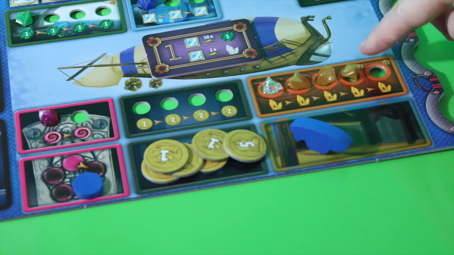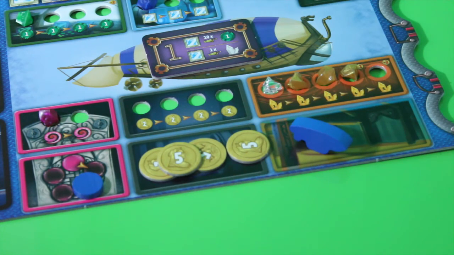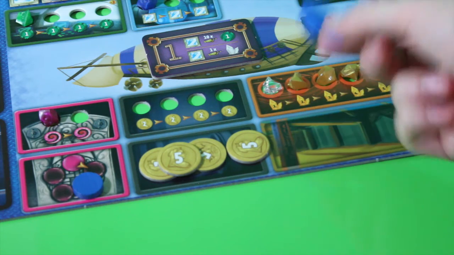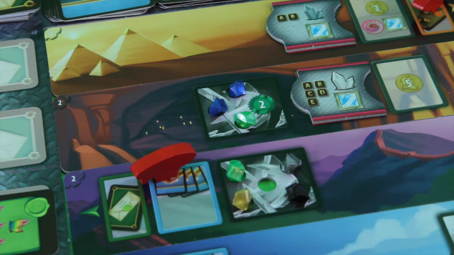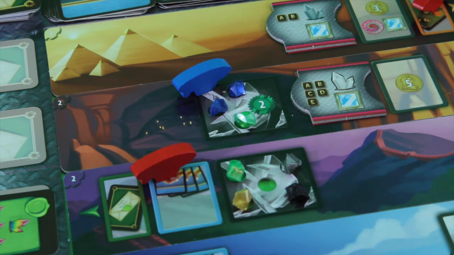He has a little maintenance symbol on it, so he has to pay 2 golds in order to place this crystal here. That's not really a problem. Red is basically out, so he has no more airships left, so we can directly jump over to the 3rd and last airship for the blue player, and I think he will prepare for the 3rd round and will send his airship there in order to buy some crystals.